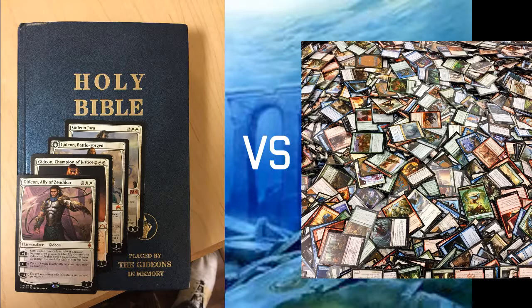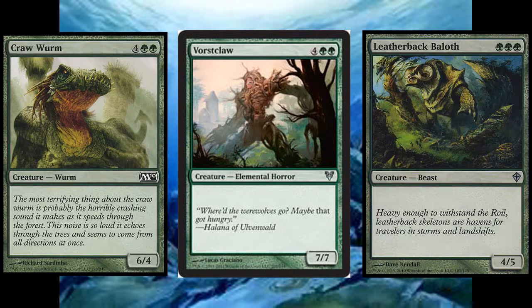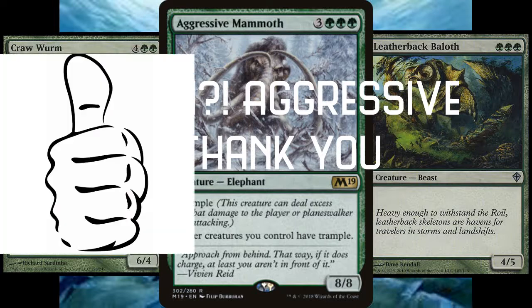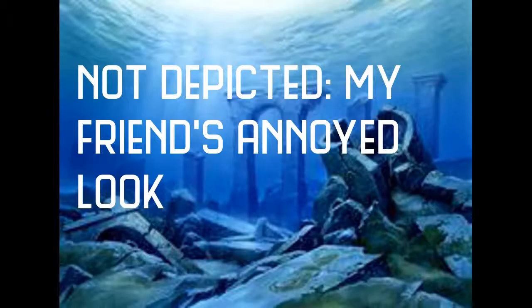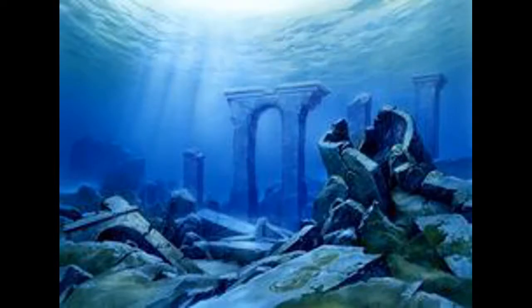A friend of mine asked me to explain the difference to him between a package and a pile of cards. For instance, if he were to put a bunch of big green dummies together with a card like Thorn Mammoth, would that be a package? My answer of yes but no seemed to confuse him. I told him while there is synergy in what he's doing and that they technically create a win condition, they don't really facilitate a win, and thus aren't really a package.